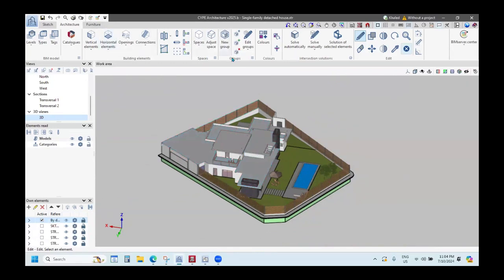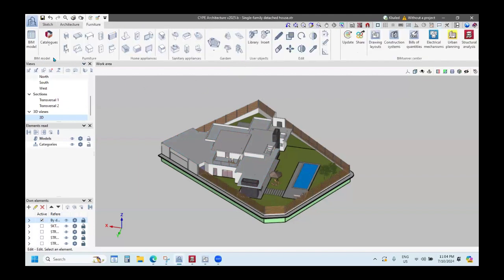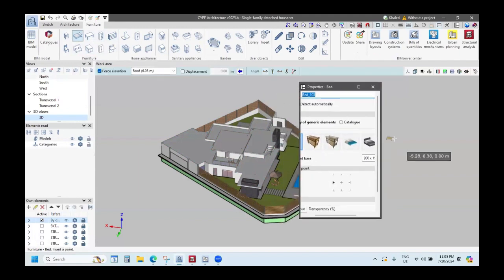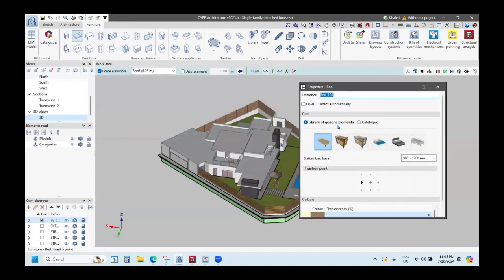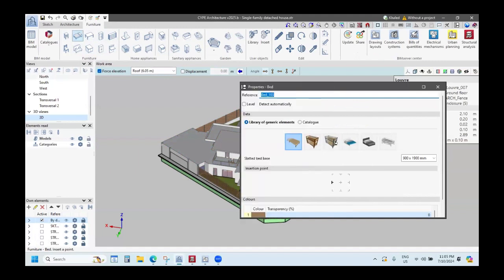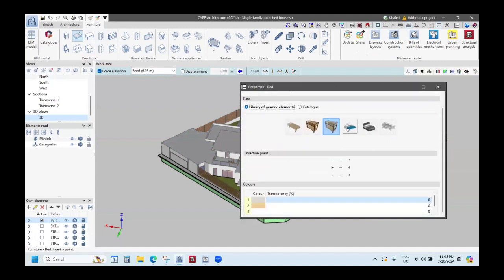In terms of the furniture, you can go to the furniture, and here you have, like, chair, beds, the worktop, the storage, the shelf. If I click on each of them, for example here, you can maximize it. But for now, I'm just trying to show you the features that you have here.